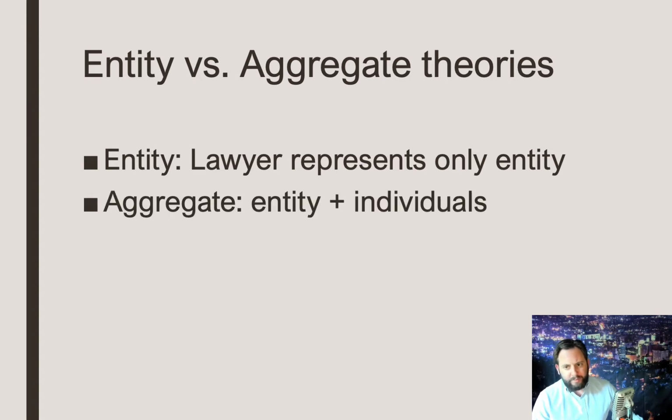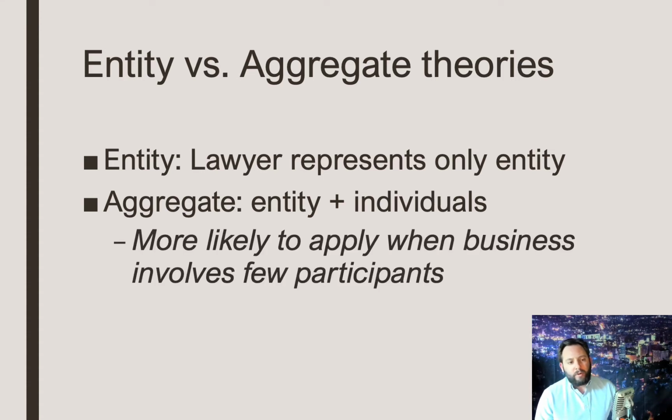But sometimes a business appears more like an aggregate of individuals, especially when it's a partnership, especially when it's a partnership of the people that founded it. In fact, it's more likely that a partnership aggregate theory would apply, and one might reasonably think a corporation or business is like an aggregate of individuals unless its own entity, when it involves few participants. And that's when things get dicey.